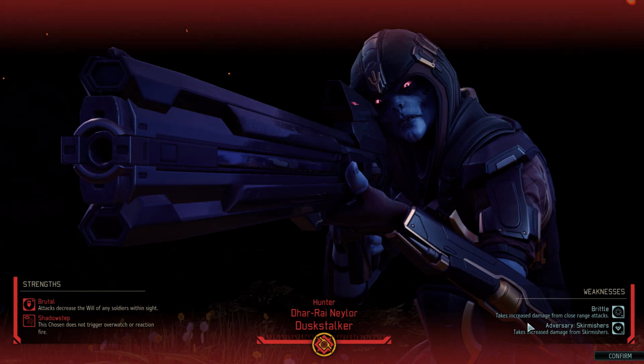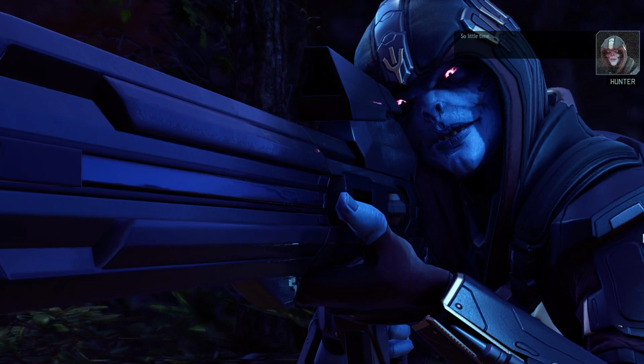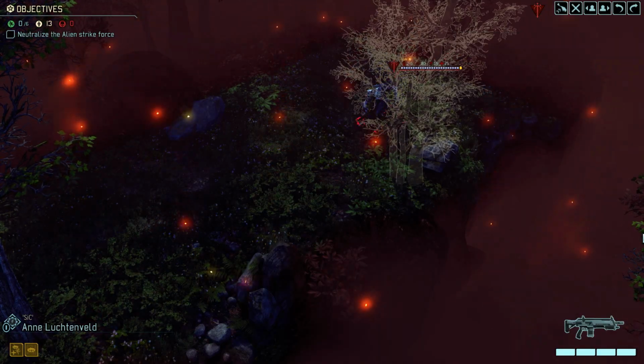And then we have Brittle, takes increased damage from closer ranged attacks. That makes sense. And Adversary Skirmishers, we have both of those. We can get close, I mean we have a Ranger and we have a Skirmisher. And the Skirmishers generally get pretty close as well. So yeah, on the whole, that looks pretty good.